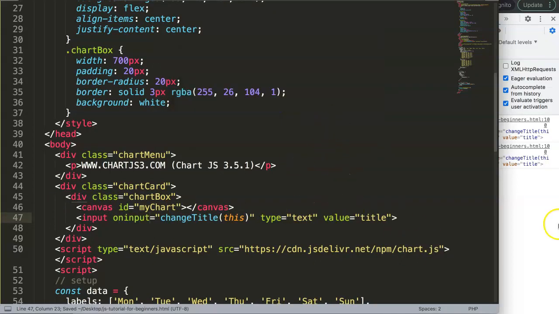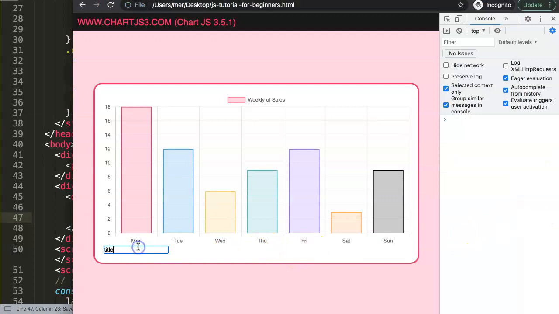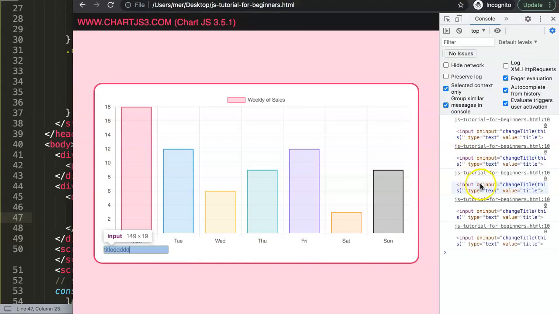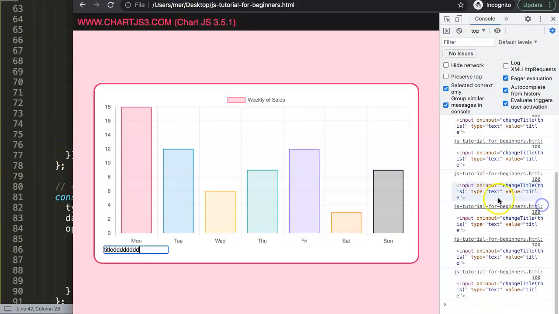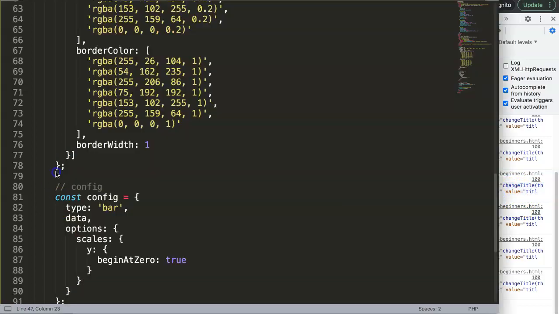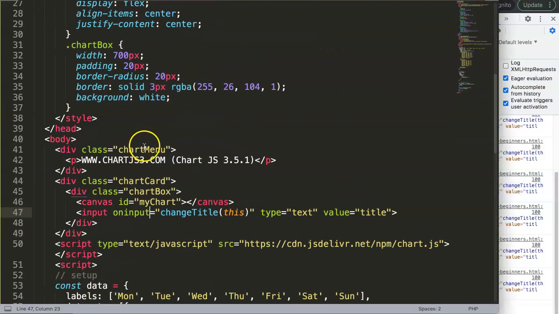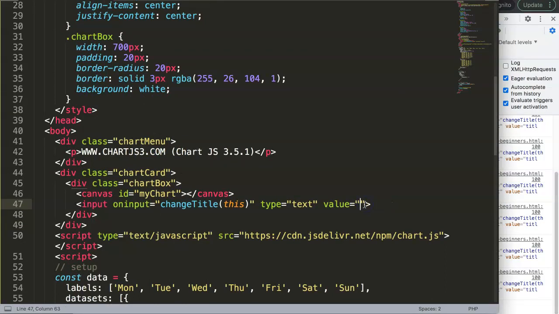Alright, save that, refresh. Now if I type something, you can see here automatically every time I add a character, it triggers it. And it's not key up, but it's basically when we insert something. So that works, but there's one issue here. It shows you not only the value, but it grabs everything. And you can see here our value right now is hard-coded as title. Let's remove that title item here for now, although it doesn't matter so much.